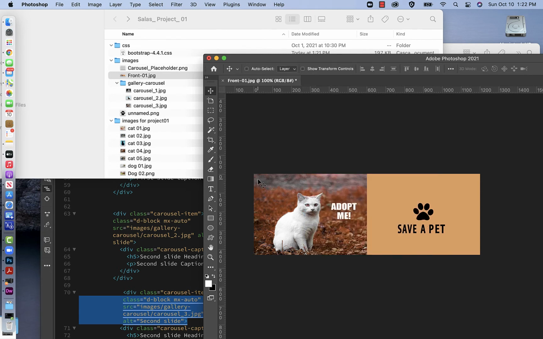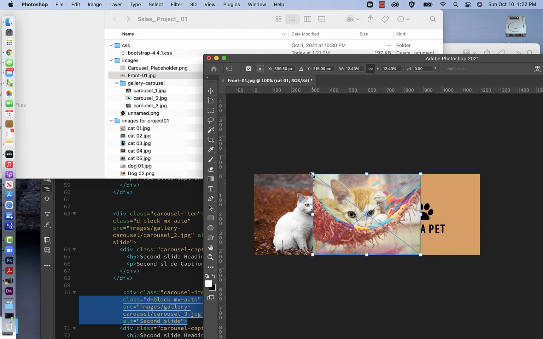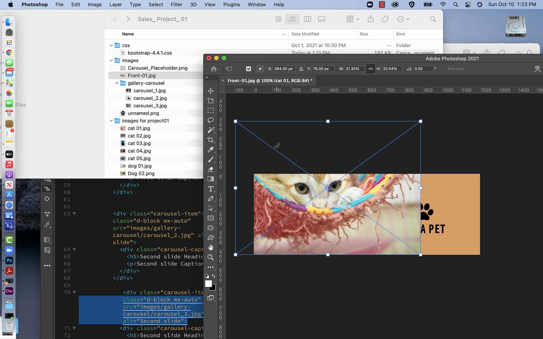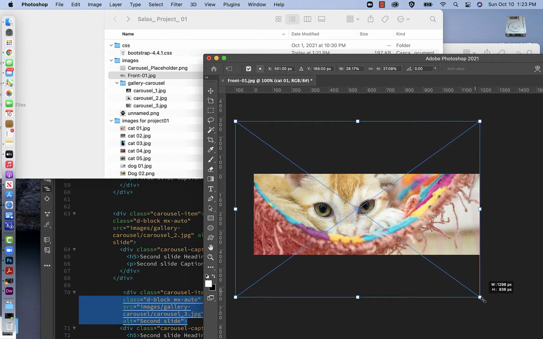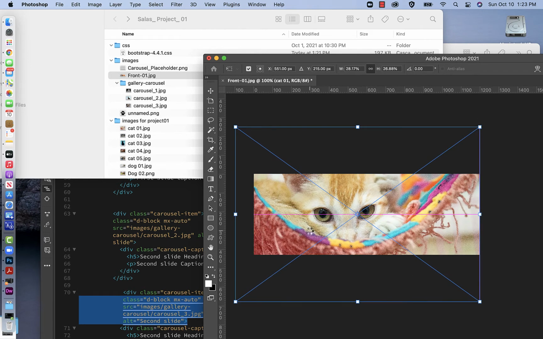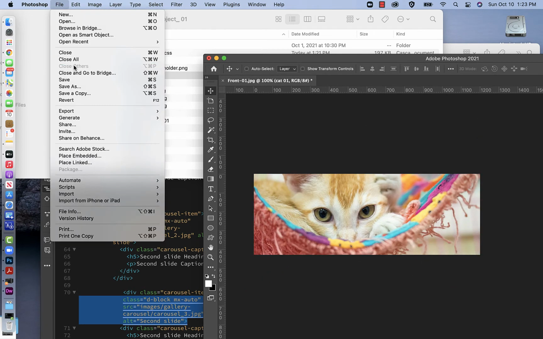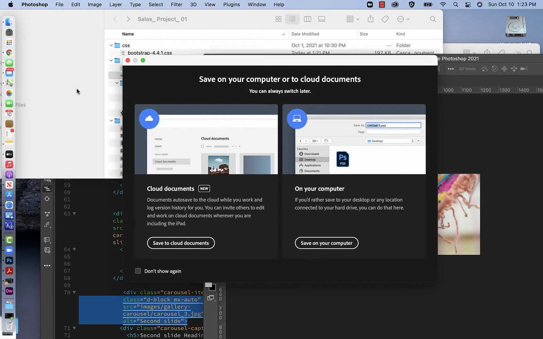This one is actually not a good one, but let's try another one. So let's say this is one of them. You can just resize, and then I could just do save as, save to the computer.